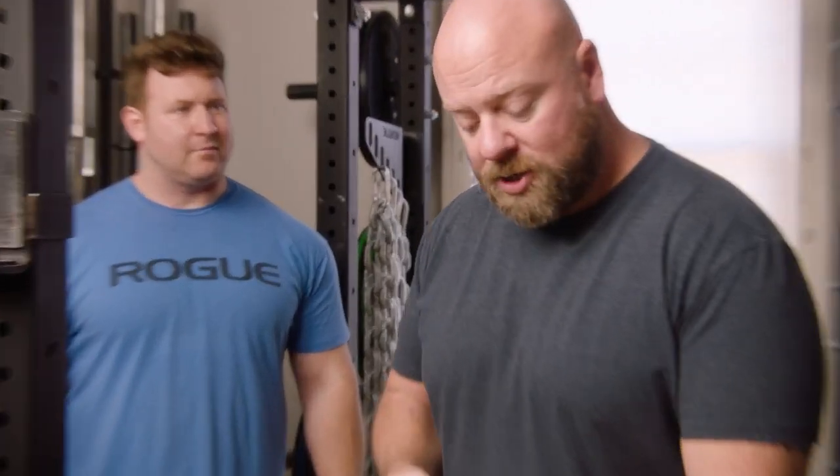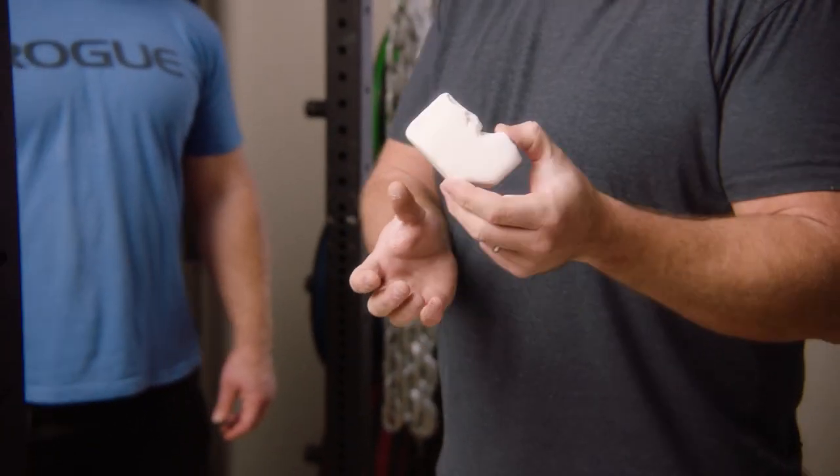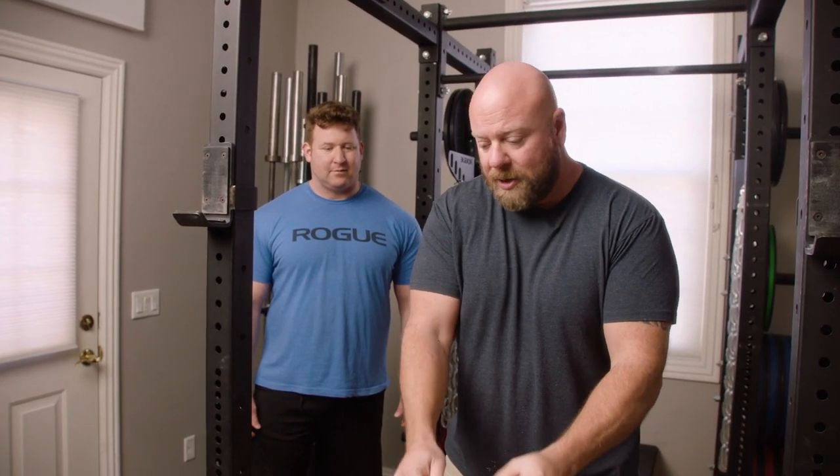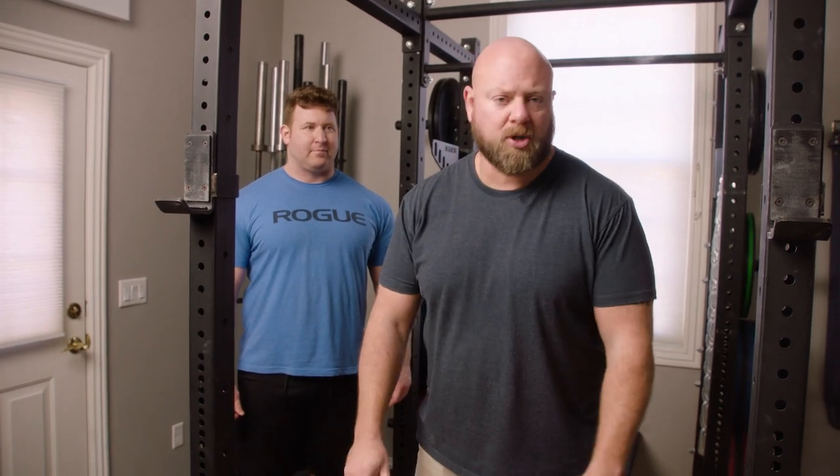The other thing I've done is take a basic Rubbermaid container, put it in my gym bag, and bring a block of chalk to the gym. If you're really careful, you can just open the Rubbermaid container, go down and use the chalk, clap and do your thing over the Rubbermaid container, then put the lid back on. Nobody even really knows you have chalk in the gym — so you can use it sort of relatively covertly. It's a great way to start with chalk.